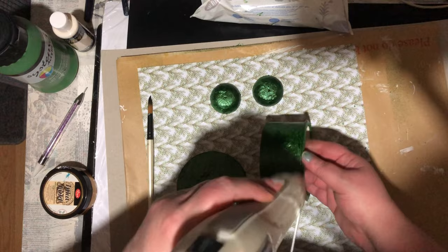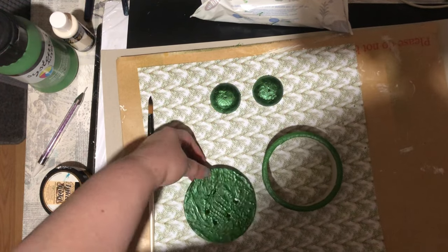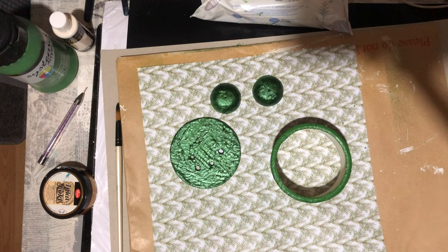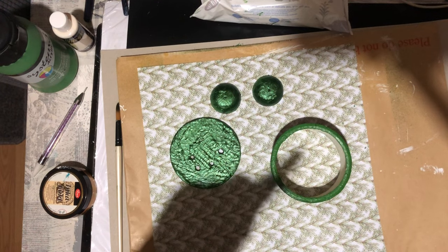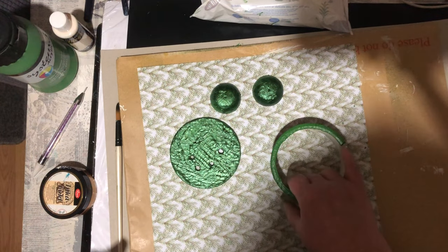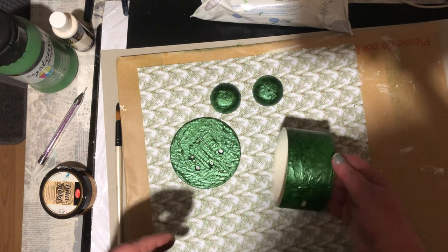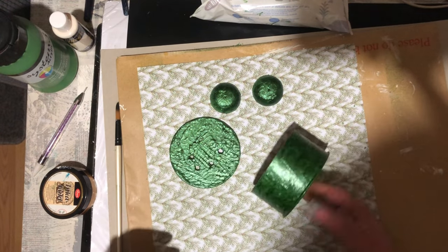So we're just doing a little bit more. Right, okay. That's heated up. Hopefully it'll dry a bit because it's still a little bit tacky. But yeah, use your heat tool on it to dry it out a little bit. But remember, don't bother using a hairdryer. It's not the same heat. The embossing heat guns are like a proper professional heat gun, and they really do make the metal really hot quickly. So just blasts here and there all around should do it. Don't keep it in one place because you'll start bubbling up the paint and then you'll start burning.